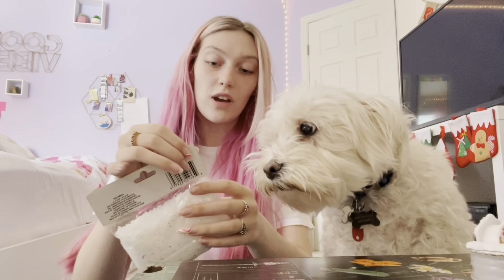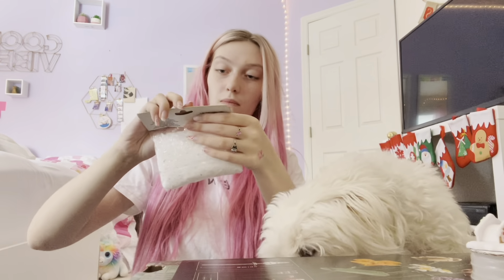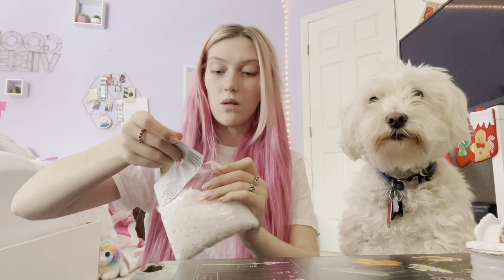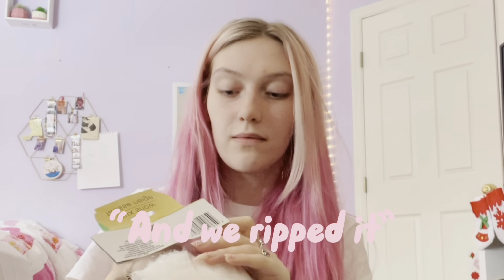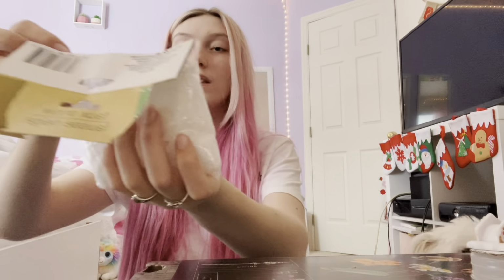We're gonna open this and try not to have it be a disaster like the glitter was. And we ripped it. Oh, I got fake snow all over my... Okay. Well, it's open, so let's pour it.